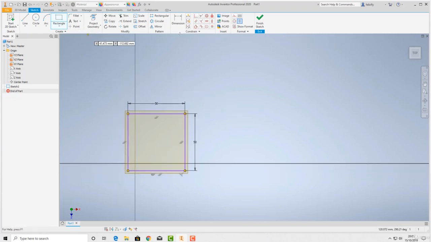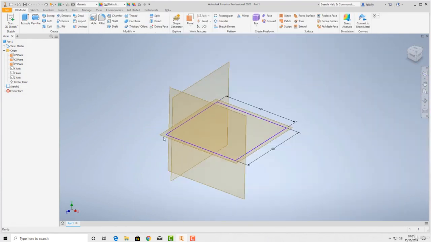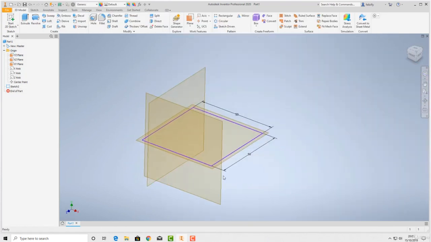Now, there's loads more about sketching, but for now I'm just going to click on Finish Sketch, and you can see it takes us back into the part file. We have here our sketch we've just drawn, and it's taking us back into this kind of 3D view. So everything you do and everything you bring in Inventor, it creates it in this box here as an item.